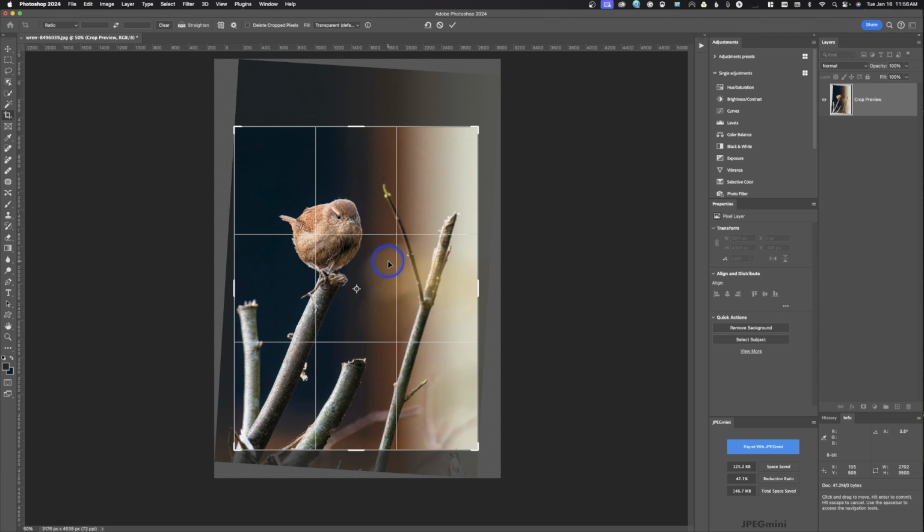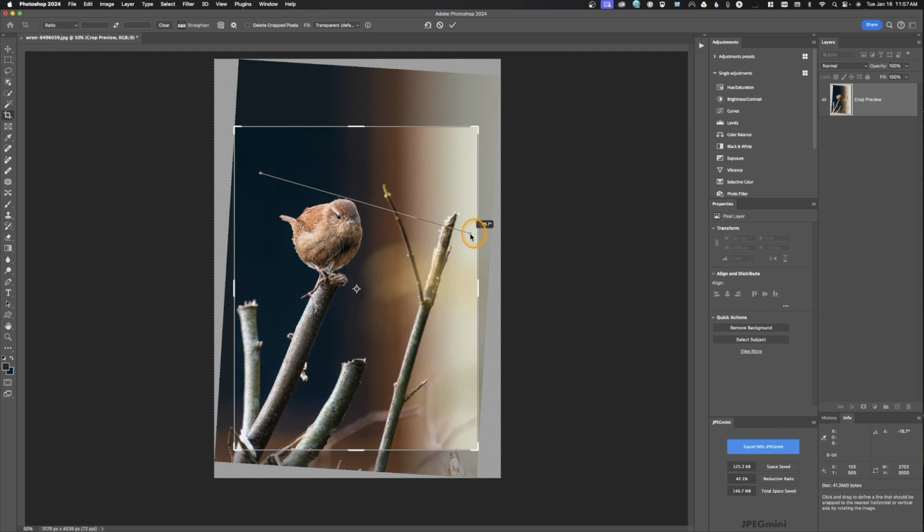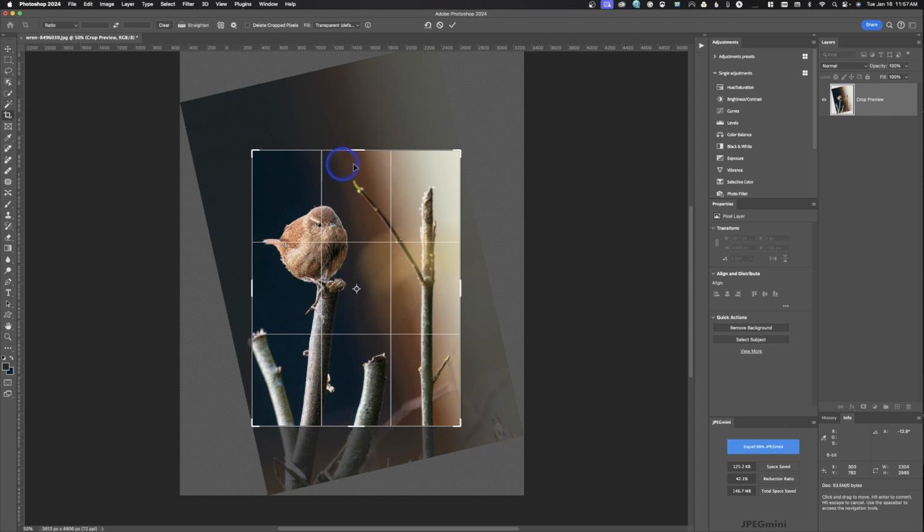If you had a line, and we don't really have a line in this, but I can still show you how to do it. There's a little Straighten up here. If you click on that, it's basically a level. If I was to make this what I want level, it's going to level to this line, which is going to really rotate this counterclockwise. But you would basically put this on an up and down or either horizontal or vertical line, and it would rotate it to that level and then make it perfectly up and down.